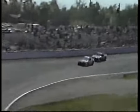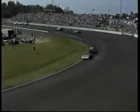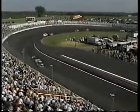An interesting note on this track is the absolute absence of any apron whatsoever. As you see, Jeff Gordon in the number 1 car, and the 28 is Mike Oliver, and you can see the spread now between cars that are about to be lapped and our race leader, Steve Grissom. And Glenn, there is really no apron here. What does that do about a driver's margin for error?